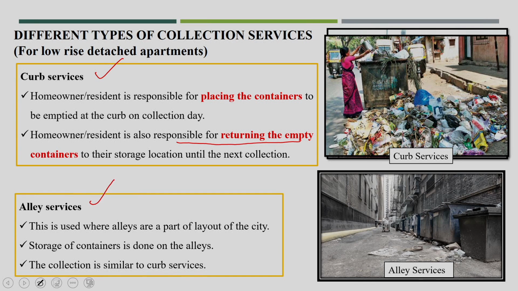Now, in the curb services, the dustbins are located in the main area and especially on the main roads, where the bigger vehicle for secondary collection can easily reach those locations and collect the waste. But the problem in these kinds of locations, you see here in the photograph, is that because people are responsible, nobody wants to go near those dustbins and they just dispose the waste nearby that particular container or dustbin.